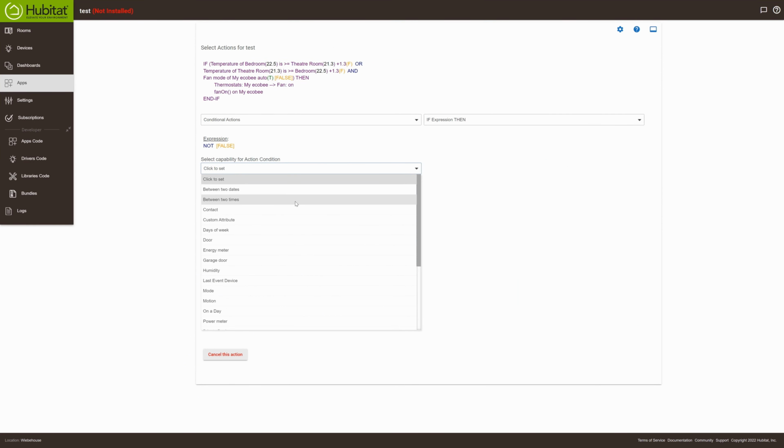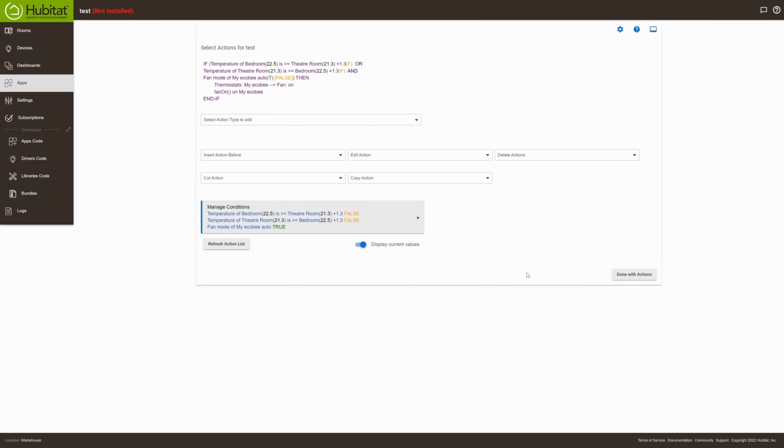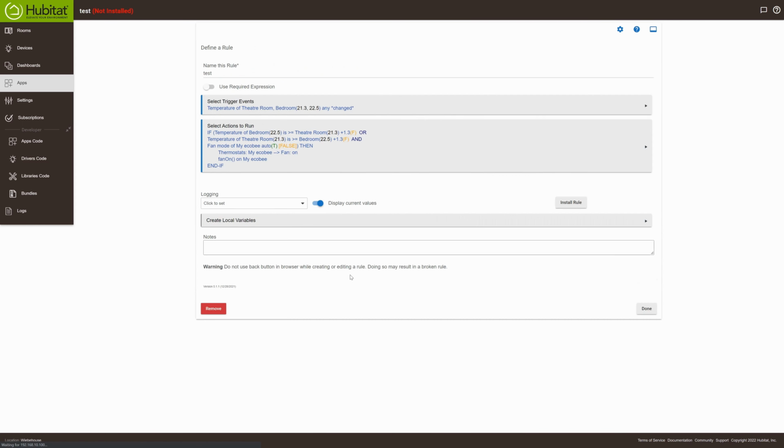And what I kind of will say is once it gets to about a degree difference between the two rooms, I'm good enough with that. So that's where I'm going to turn it off. And so we would do the same thing for those conditions. The only difference is going to be, and we're going to remove it, I won't show you guys that one because you've already seen it.